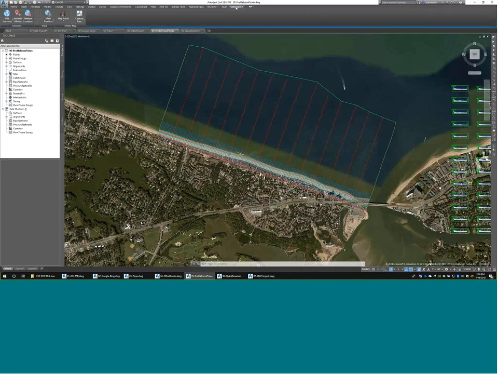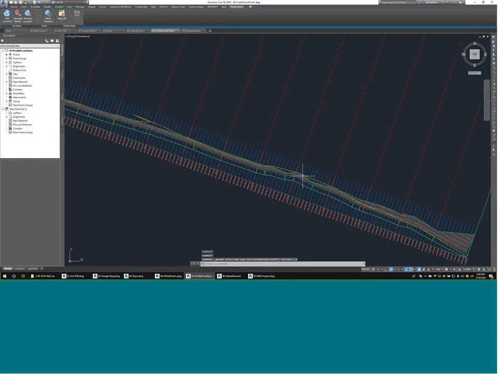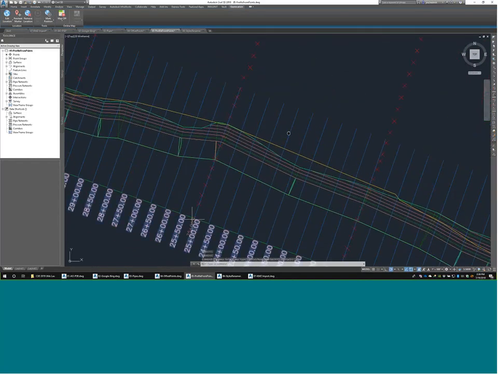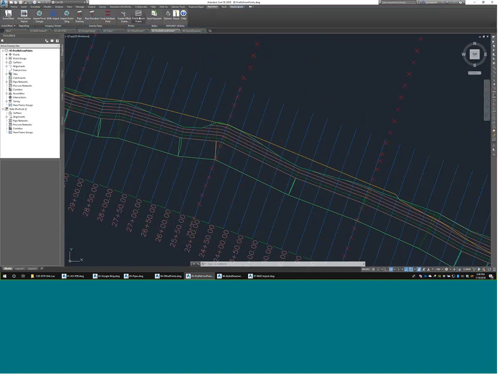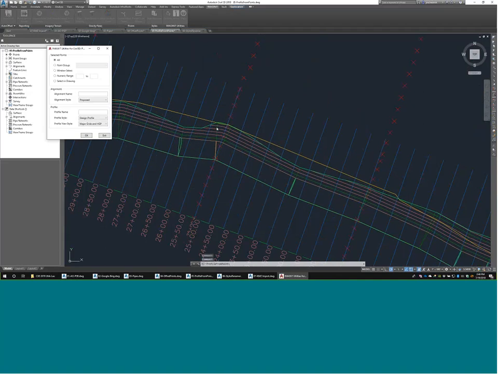Just to help with the visibility, right now we're seeing stuff that's in the water, so I'm going to turn that image off, and basically I've got points. I just don't have their point number, elevation, description, or anything like that turned on at the moment. The way this utility works, profile from points, it's going to ask me, there are many ways to select these points. I'm just going to say window select, or select in drawing.